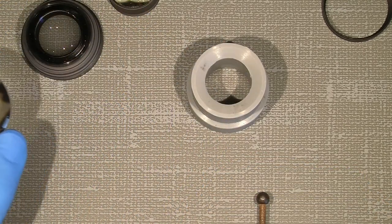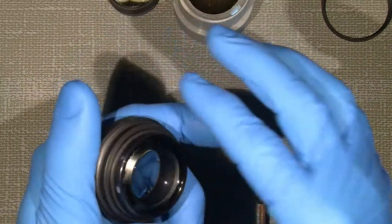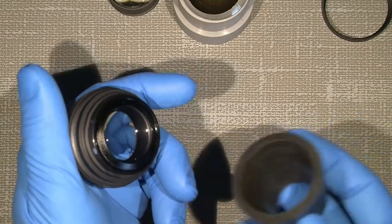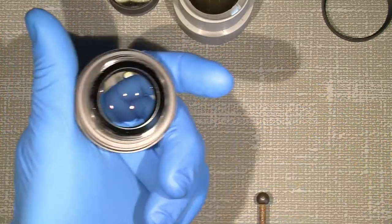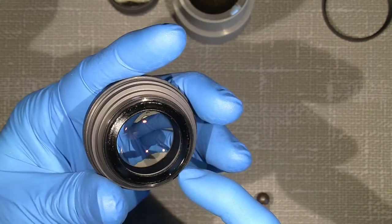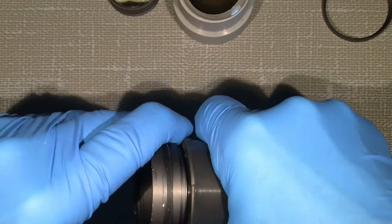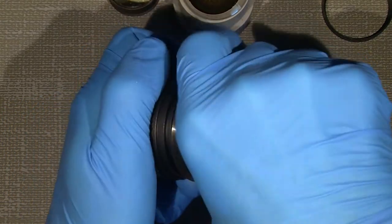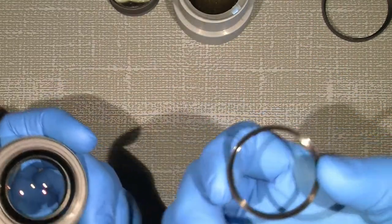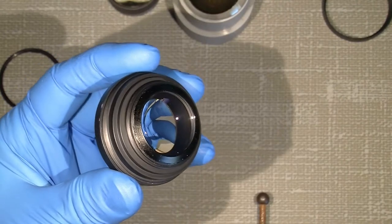Okay, that's almost one lens group. So there is a retaining ring holding the lens in place. So take that apart. I will just use one of my rubber cones. There can also be some kind of thread lock, and I think there has been some on here, but a long time ago. So use this to put on here, and then unscrew it. Easy. So that's the back retaining ring. And then this lens should just come out in my hand.